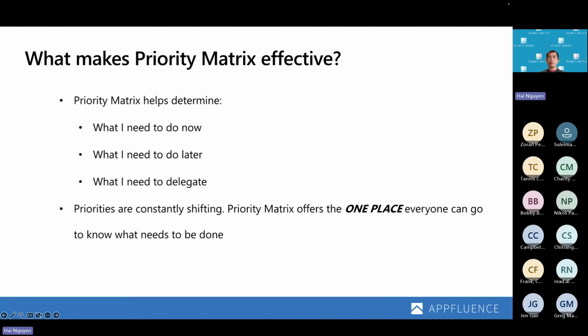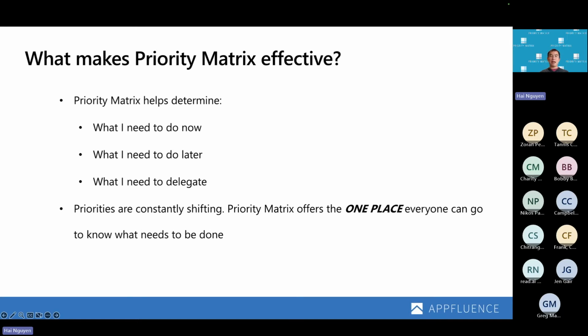What makes Matrix particularly effective, in my opinion, is it helps you determine what you need to work on now, what you need to work on later, what you need to delegate, and providing one central place for everyone to know what needs to be done. The reason I wanted to bring this up is because customers sometimes use Matrix for a while, and then they start to forget to use Matrix. And you'll experience this yourself too. It happens with every single piece of software, every single process, every single system, right? You get really excited in the beginning. You're like, okay, I'm going to write down all these things I have to do. But then what happens is that you start forgetting. You go back to your status quo. And so you go back to checking your emails. You go back to just writing down your to-do list and then working on things without really a methodical process.